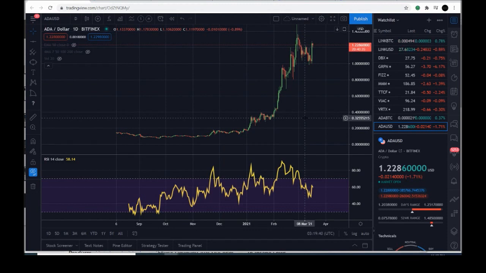The last time we left off on the video, I just want to show you guys one simple level that the price needed to get back above, or actually stay above. So this will kind of explain the recent explosion that happened in the price. Well, not really, but I just wanted to show you guys something. So let's go ahead and dive right into the charts here, shall we?